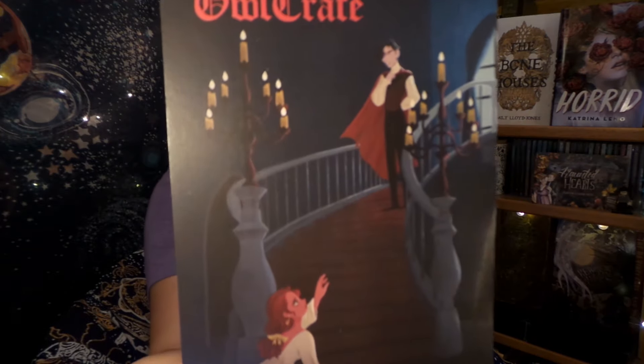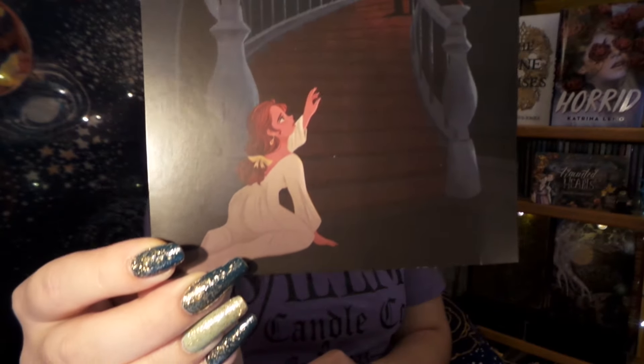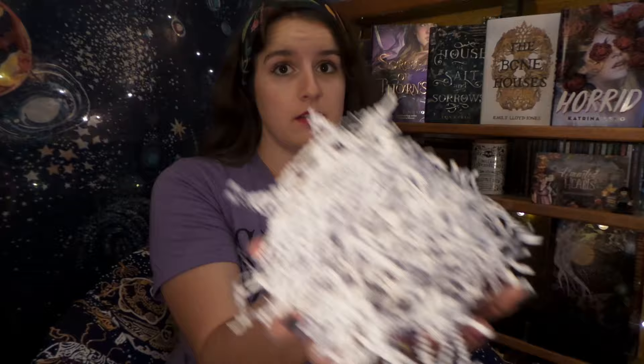First things first, as River Song would say, spoilers! Here is our spoiler card for this month. They're almost like little bonus artwork pieces because some of the designs are so cool that you can frame them — and I've actually framed quite a few of these. The first thing I see in the box is a toy for my kitten. Paperwormies! She goes absolutely nuts over them, so I'm just going to toss them right over there.